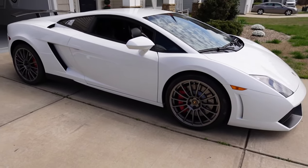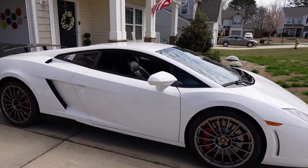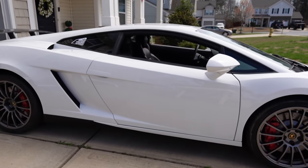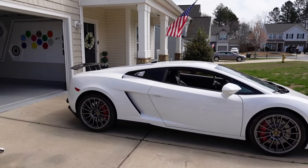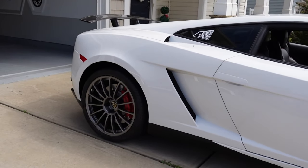Everything came out good. Look at that fender versus that fender. That is crazy. My old mirror is completely gone. This is the carbon one, had it painted, but new door versus original door, the old side skirt, new one. And then the biggest part, that whole rear quarter I had to cut off the car.